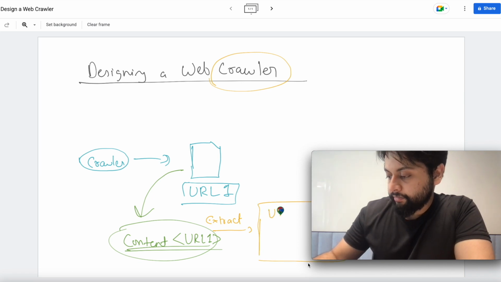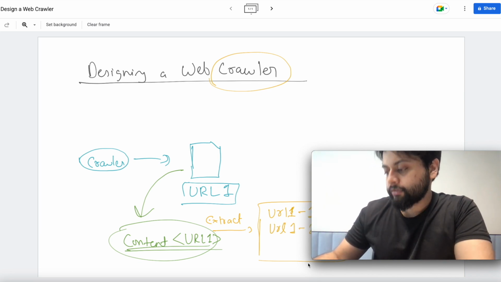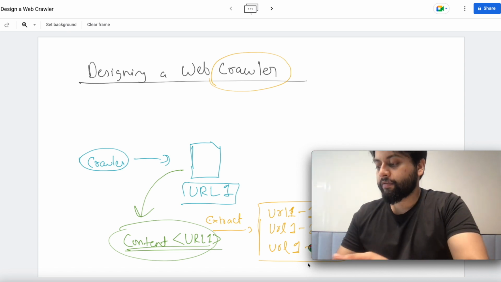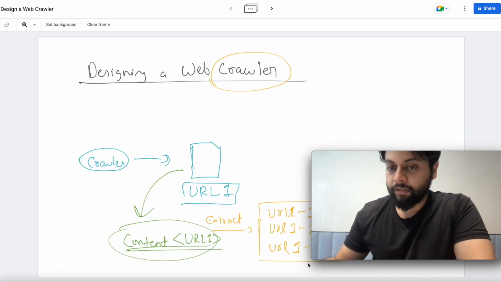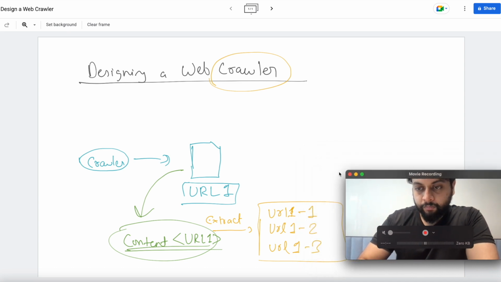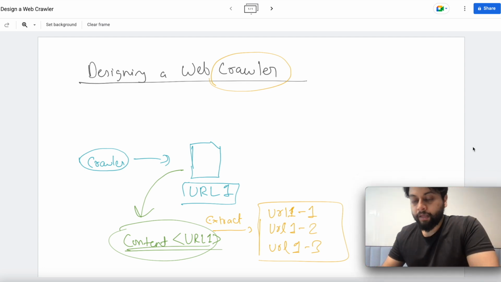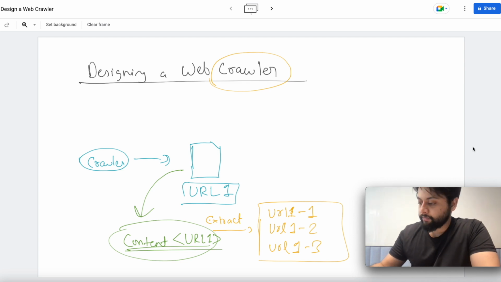Suppose we have URL1, URL11, URL12, URL13. It's a basic naming convention, meaning that within the parent URL1 we found these three URLs. These are the child URLs which it went to.